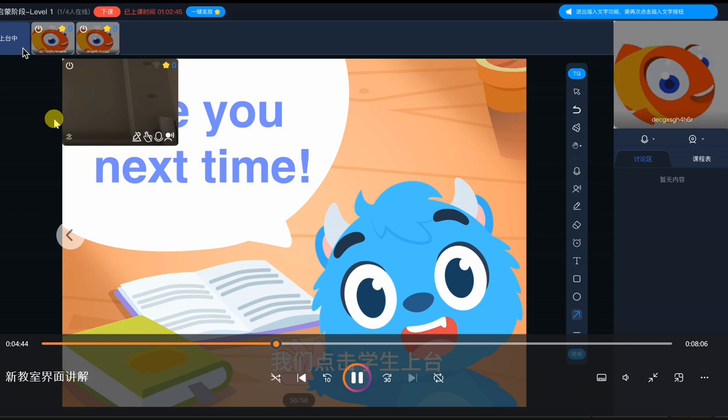Click it! Thank you. Okay, as you can see, when you hit the to the stage button, now their camera is going to say 上台中, which means on stage. And their camera is going to appear here. So it shows everybody who is talking, so they get to be seen. You have to hit the turn off for the stage button in order to send them back up here.